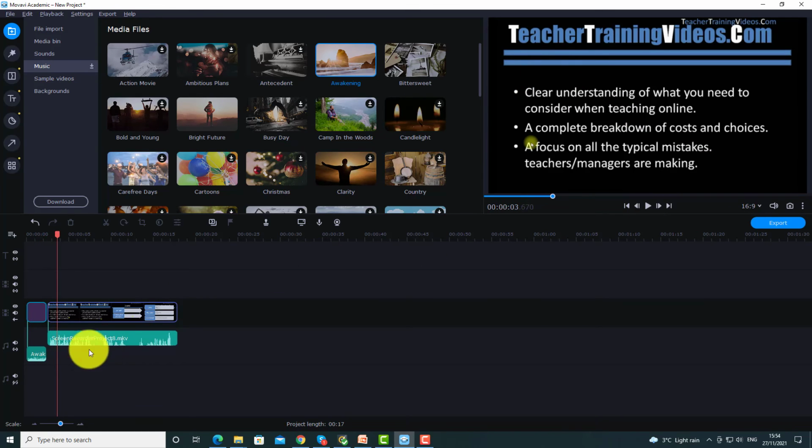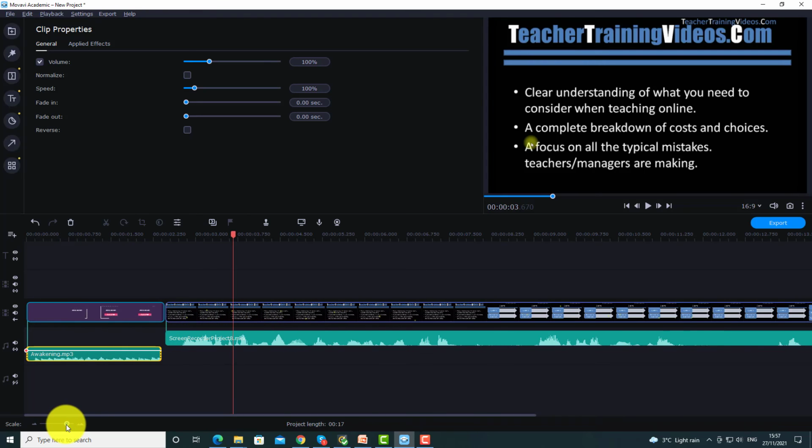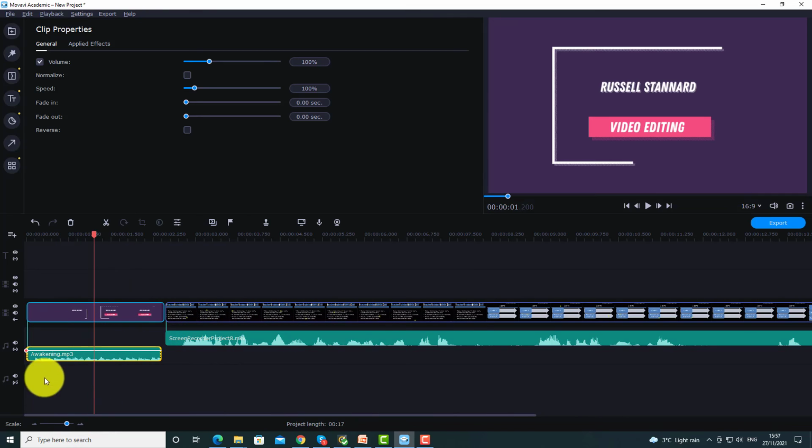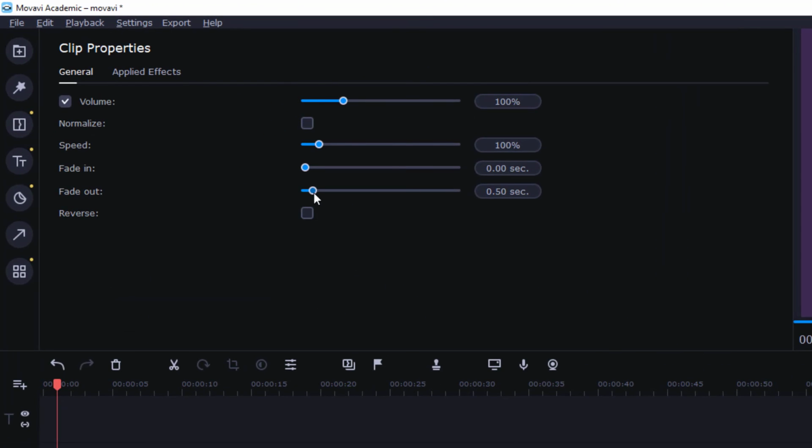Now the only problem with that is that it's kind of abrupt, but actually we can do something about that. All I'm going to do is first of all come down here, and I can zoom in and zoom out here, so I'm going to zoom in a little bit more, click on that audio file, and then come up to here, and we've got the option, if I can remember the right button, to click on clip properties. That is the properties of that particular object. So I'm going to click on here, and you'll notice that one of the options that I've got is to fade out in the last part of the song. So all I'm going to do is just select that the song fades out in the last perhaps 2 seconds.